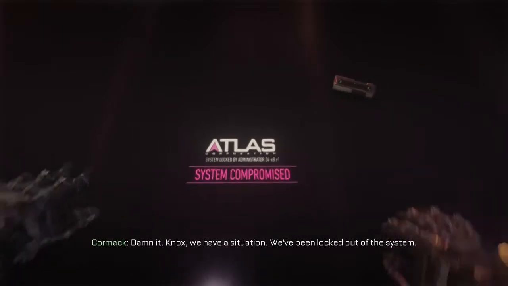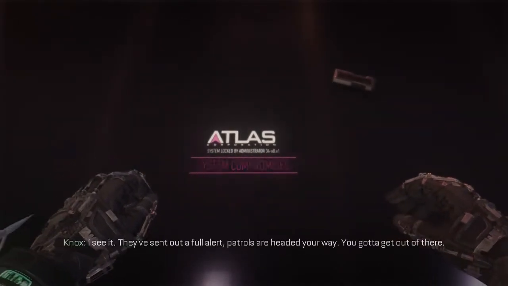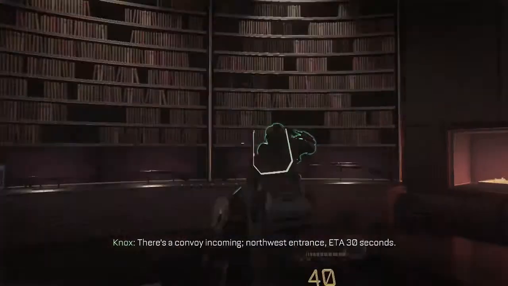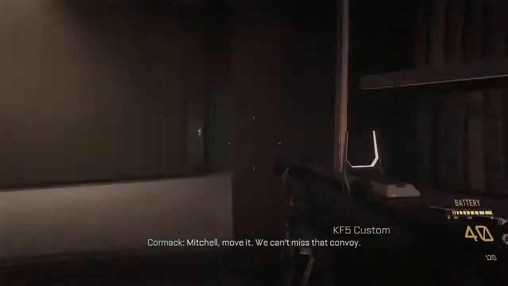Damn it. Knox, we have a situation. We've been locked out of the system. I see it. They sent out a full alert. Patrols are headed your way. You gotta get out of there. There's a convoy incoming. Northwest entrance, ETA 30 seconds. Mitchell, move it. You can't miss that convoy.